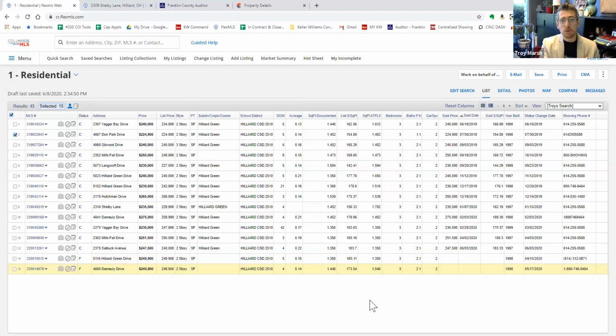Because what most people, even a lot of agents, don't understand is that the appraiser turns in the appraisal form to the lender, and then once it comes into the lender, an underwriter has to look at it and make sure they agree with the price based on the data that the appraiser sent in. Right now, banks are getting very conservative. They're holding on to their cash.